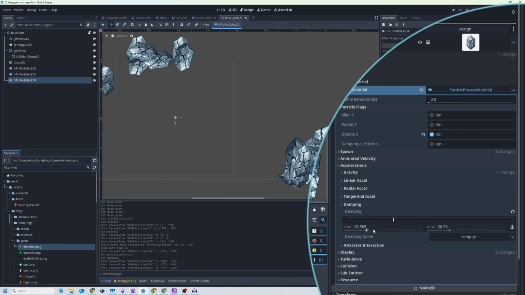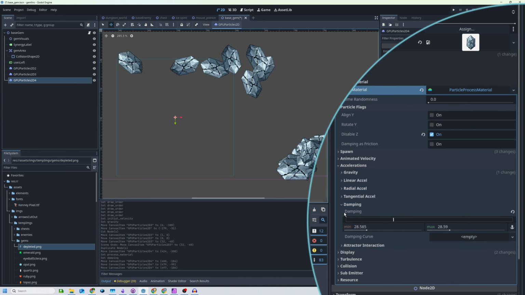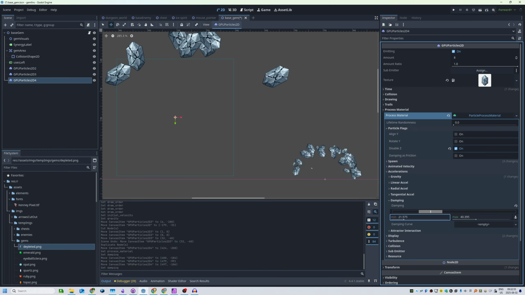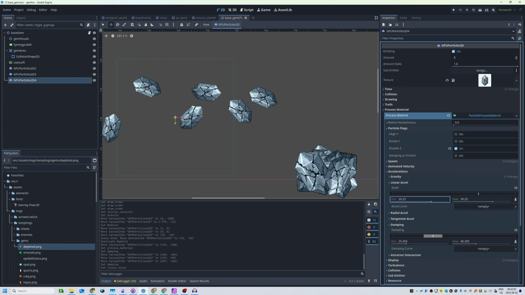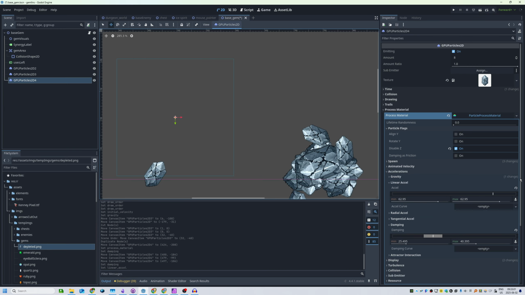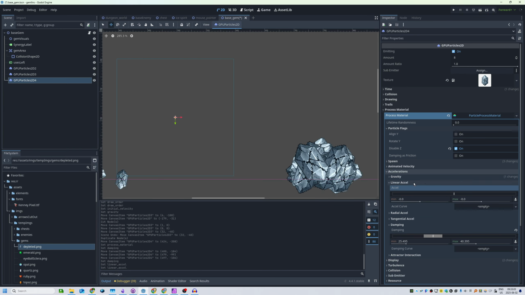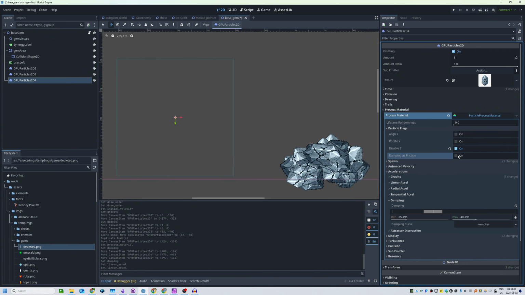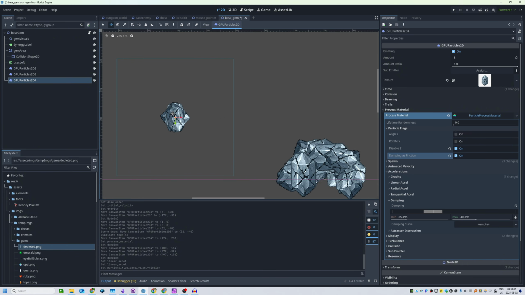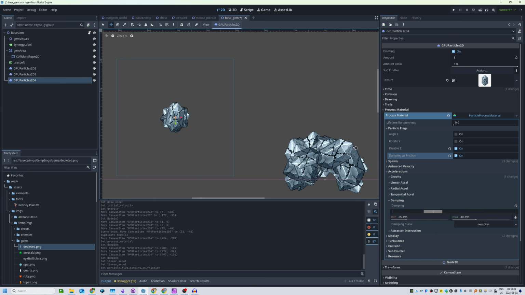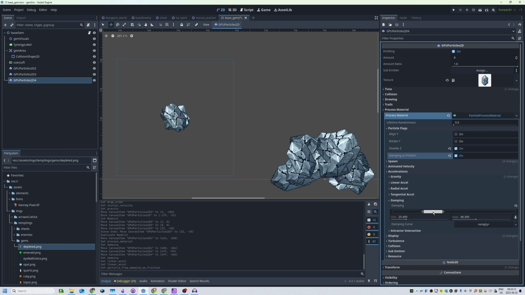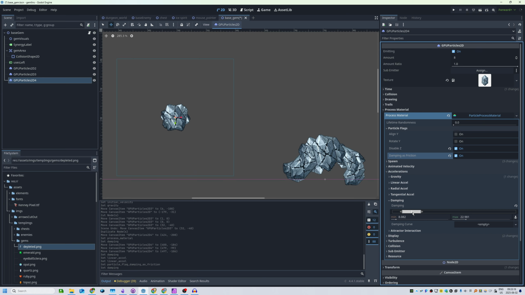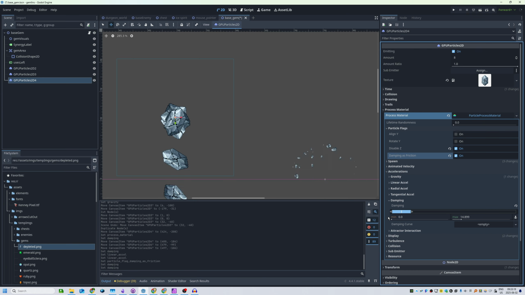Now, you can see over here that damping as a fraction is like, I'm turning on damping and it's not really doing anything. I'm not 100% sure why this is the case, but I feel like it has something to do with linear acceleration, although I'm not entirely sure. I just know that damping doesn't work unless this is ticked. Once it's ticked, you can see instantly it's working, and we're getting some effect where they're not moving anymore basically. And if we decrease damping, you can see they're still not moving. So you think you should decrease it more.